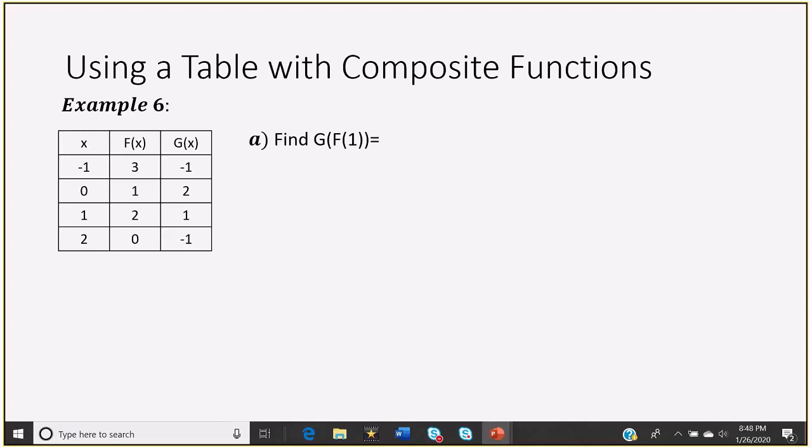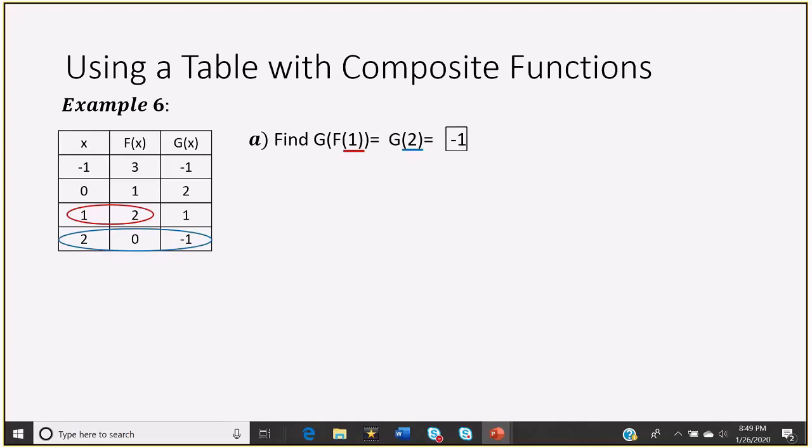Okay, I have my x as -1, 0, 1, 2. So f of 1 is going to be the value when x is equal to 1. So go to my table. Oh, when x is equal to 1, f of x is equal to 2. And so my f of 1 becomes 2. And now I'm on to the second step. I find what g of 2 is. Coming to my table, I go to when x is equal to 2. That's the very bottom row of my table. And I look at what the g of x value is in this case. Well, it's -1. So g of 2 is -1, and in fact, overall, g of f of 1 is -1.